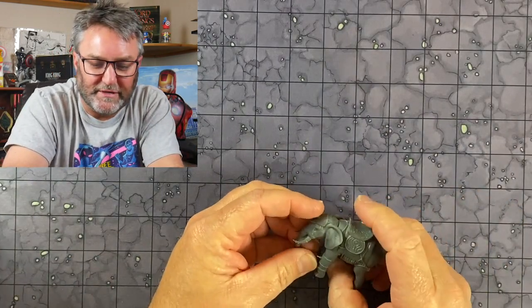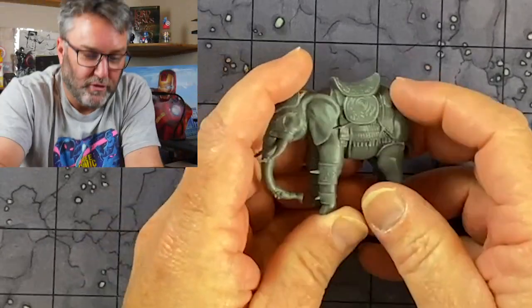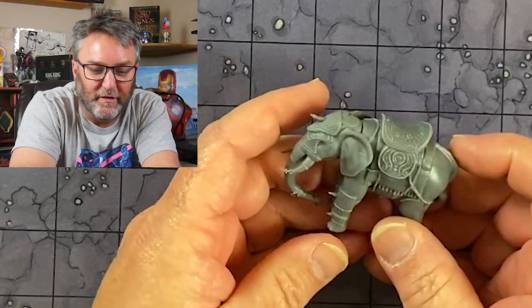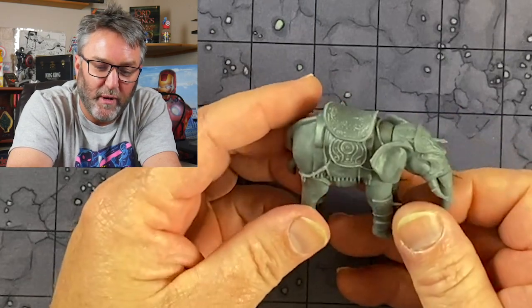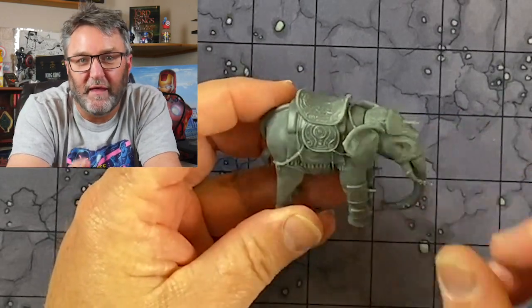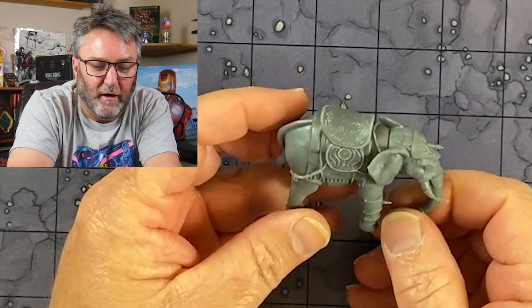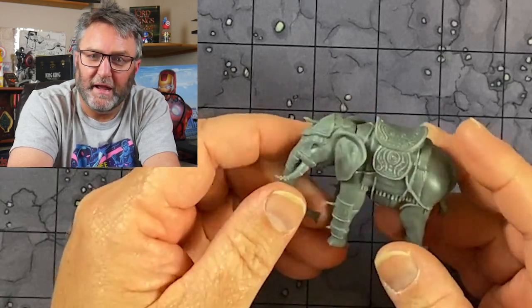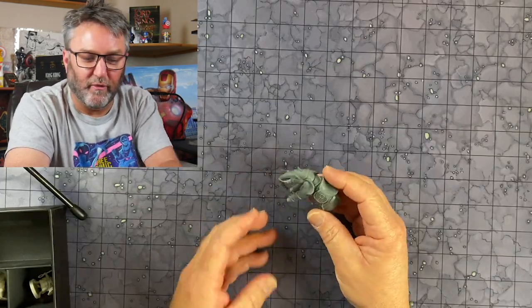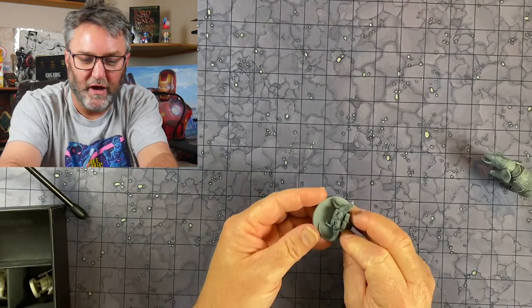First I'll pull off this elephant. I think this is a really nice elephant. I don't have any elephant miniatures and I think this is nice — this might be one of the ones that I paint up at the end of this, stay tuned. I'll paint up a few of them and show you what they'll look like. This is a really nice little miniature elephant. Again, these are all 28 millimeter scale — they're a perfect scale for D&D.